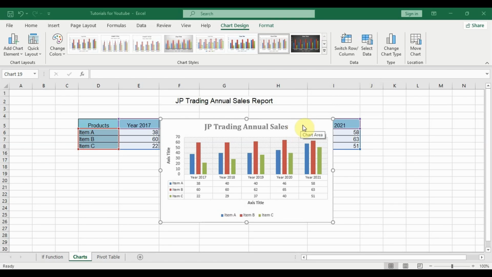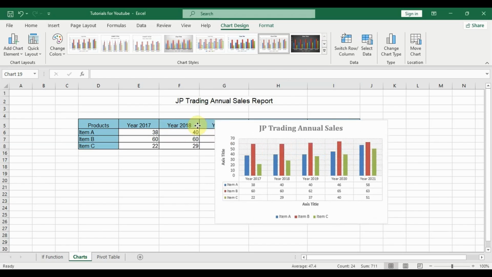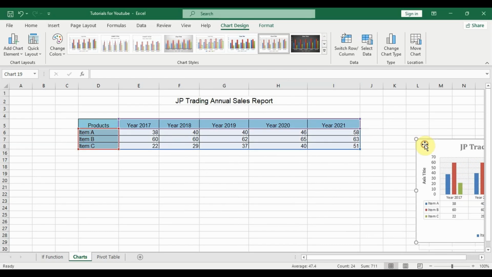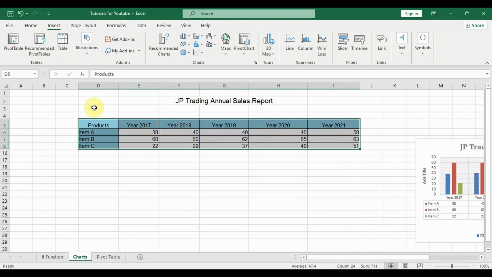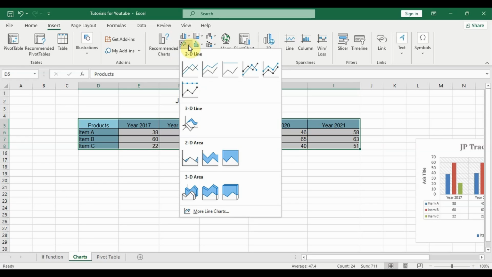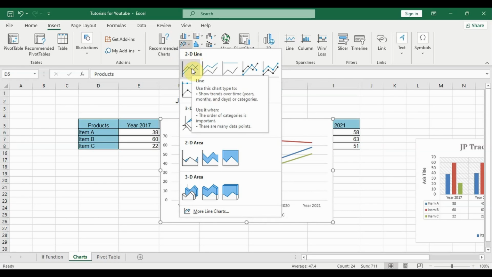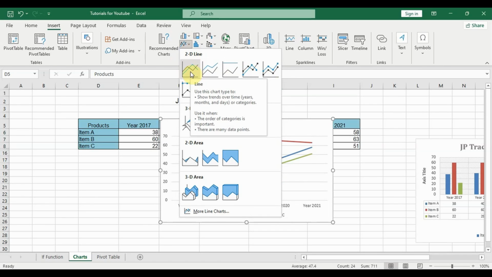Now, let us take a look at creating line charts. To create line chart, let us go to our insert function as we did for our bar chart. Our data table is already highlighted, so we'll select our line chart option. There are a number of options, and option number 1 works well for our example here, so we'll select option number 1.